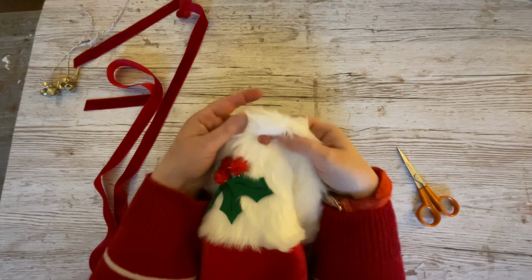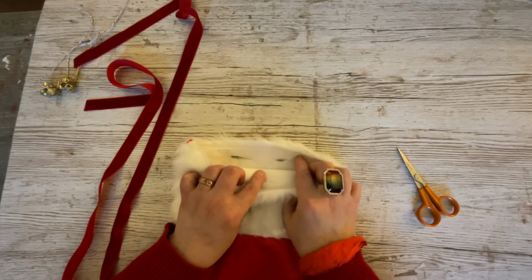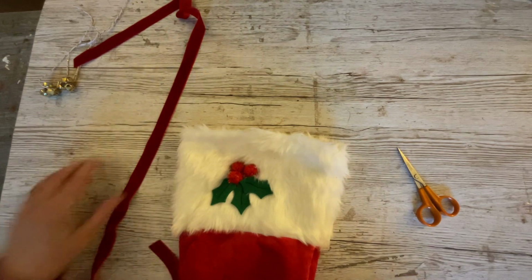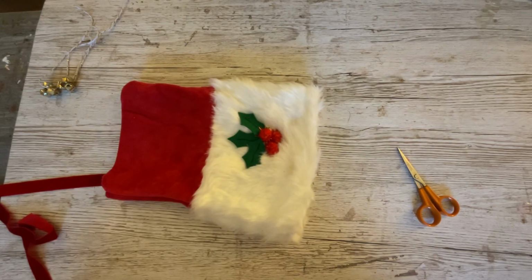And all I did was I cut one slit, laid it down, used a pencil through there and did it on the back. In fact, you can see where the line is. And then did another slit. And what we're going to do, we're going to use these strips of velvet ribbon to make our handles. Now, if I put it that way, hopefully you can see what I'm doing.